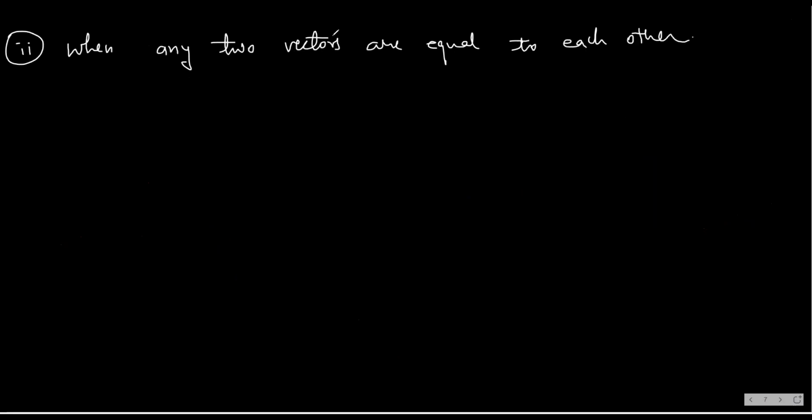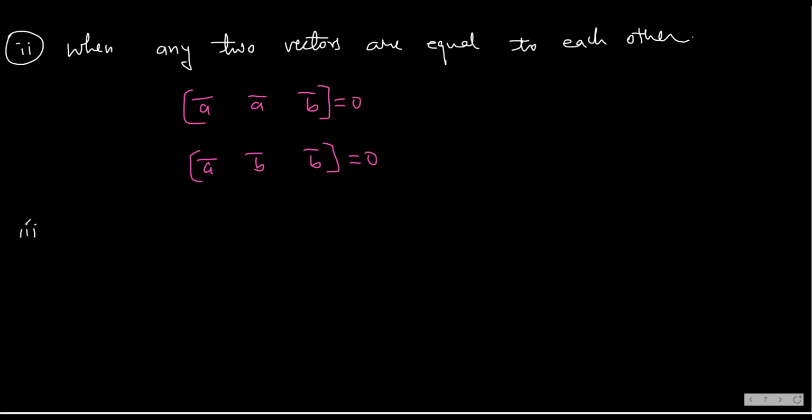Further, when the two vectors are equal to each other, it is like a bar, b bar, b bar. What will you write? You will write the value as 0. If you have a bar, b bar, and b bar, the value is 0. Why? Because any two vectors from the three are equal to each other. Now we have the third case.